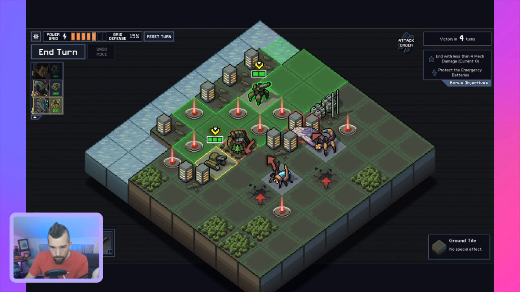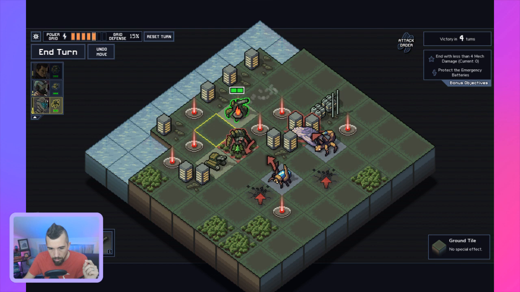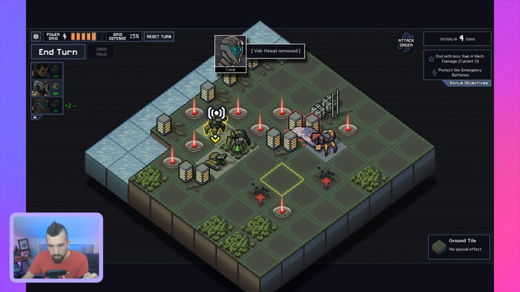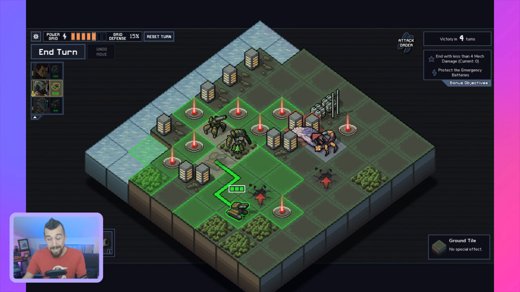Okay. Well, in that case, here's what I'll do. I'll move here. I will shoot this guy with the artillery, taking him out. Very good. And now I have room with the cannon mech to jump in and move this guy. I'll shoot him, which should knock him over into the ordnance that's on the ground. Boom.